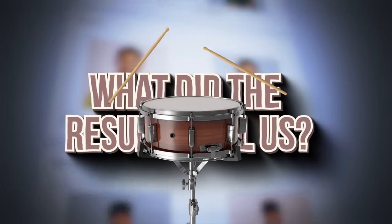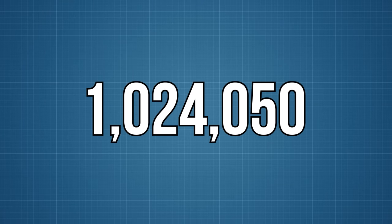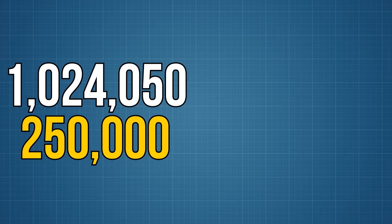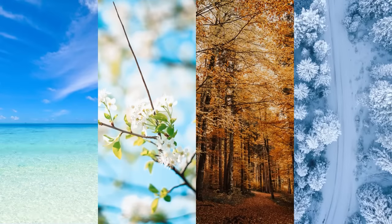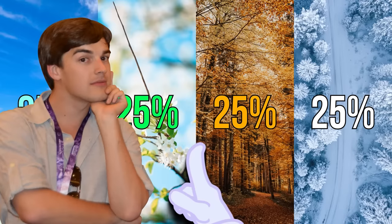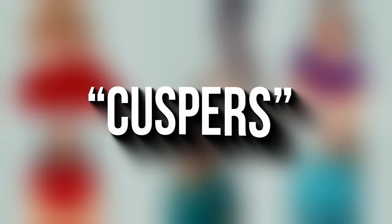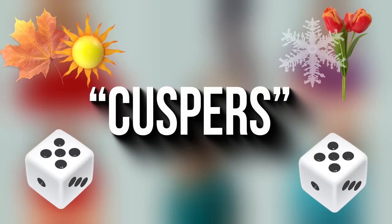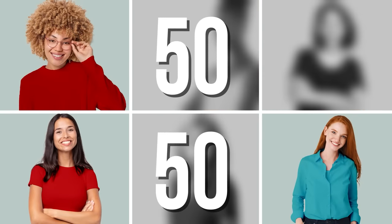So what did the results tell us? Out of our 15 subjects, your preference for outfit matched their correct color season just 27% of the time — that is very low. Out of the 1,024,050 votes cast, only about 250,000 chose outfits that were technically the best looking based on the appropriate season. You know what that number translates to? Chance. Four seasons means, at random, you have a 25% chance of guessing correctly — and that's exactly what we're seeing. For the six cuspers who straddled two seasons, your preferences matched the color season for three of them: 50-50. Exactly chance, yet again.